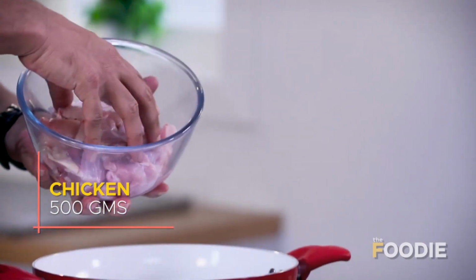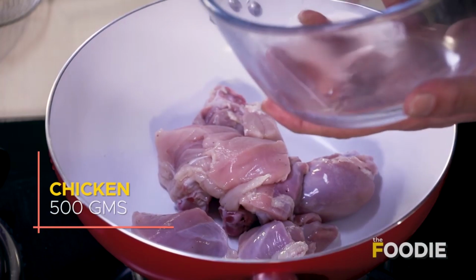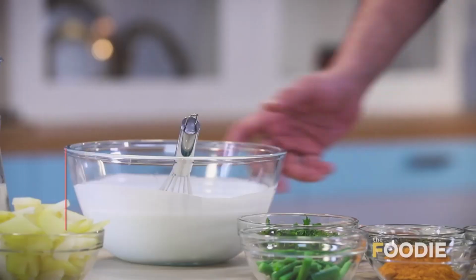Let's get started. Now the first thing is to add some of our chicken to this. So I've kept some chicken washed and ready over here, which we'll add to this pot. Ab isi pot mein we're going to do everything, the marination and the cooking. And now some dahi.